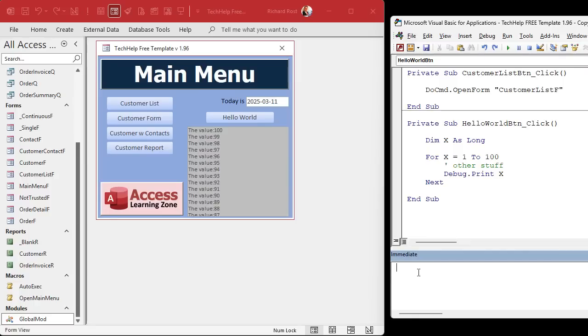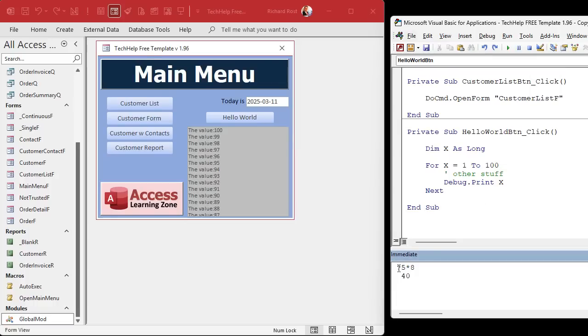Now, in addition to getting output, you can also use it to do input. You can actually ask it questions like, what's today's date? Start with a question mark and then say date, open close parentheses, and it'll run it through the date function. See that? That's pretty cool, right? Or you can use it like a little calculator. You could say question mark, what is 5 times 8? Enter, there's 40.